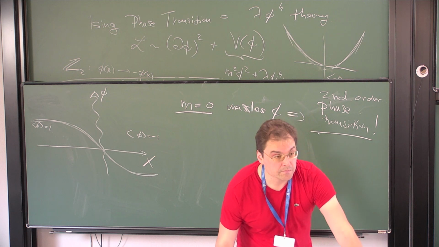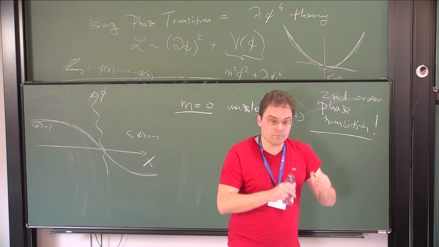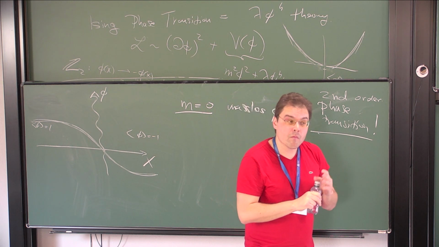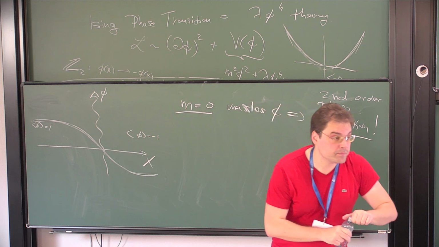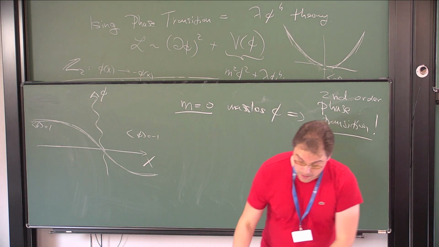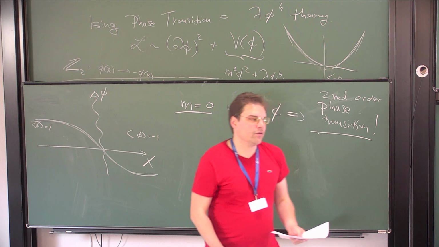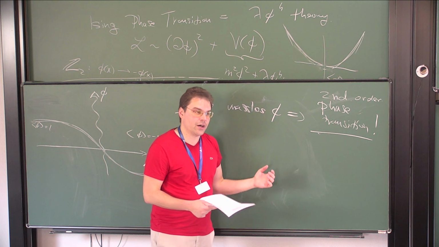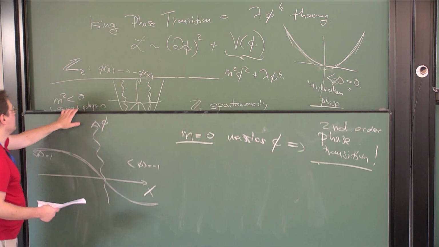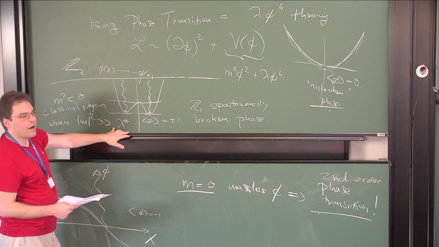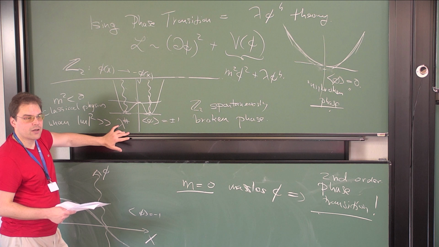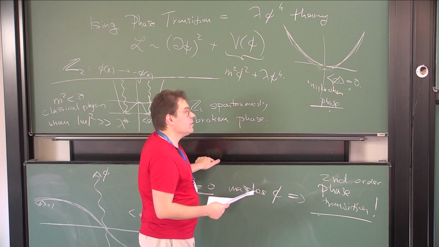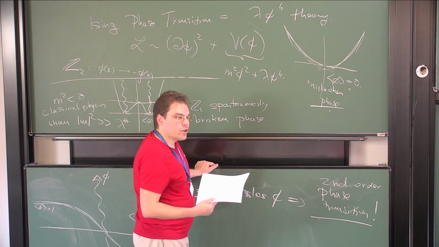Any other questions? What do you need to do to check whether there is something more complicated going on at m equals 0? Well, you have to kind of solve the theory in this small m regime. And classically, that's easy to do, but in quantum field theory, that's very hard. The reason for that is that m squared over some suitable power of lambda is some kind of weak coupling or strong coupling parameter. When m squared is big, you're at weak coupling. When m squared is small, you're strongly coupled. And it turns out that dimension also plays an important role.